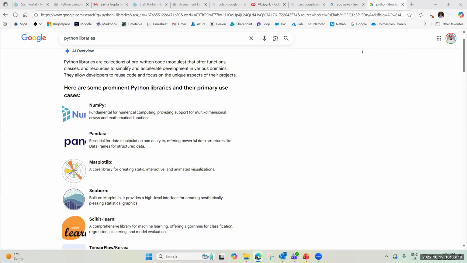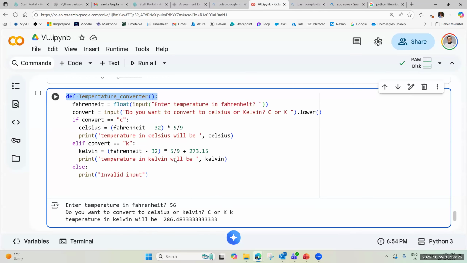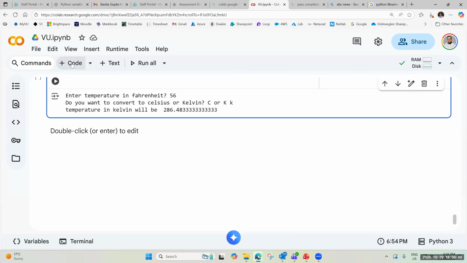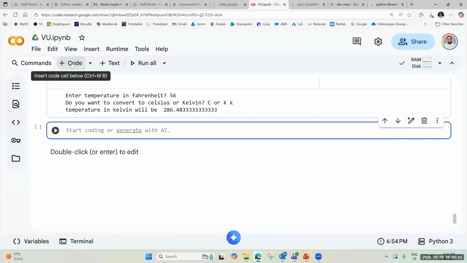The only thing that you need to do is import it into your Google Colab and use it. So it's outside the content of set 3, but I just wanted to show you in case you want to know how to import those libraries and use them later.